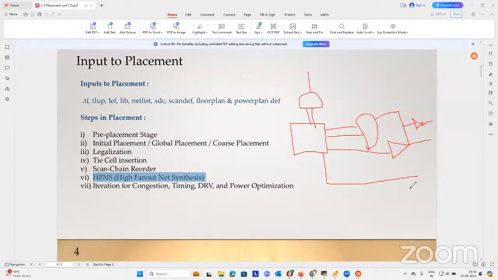What will be the fan out of this logic? 1, 2, 3, 4, 5, 6.